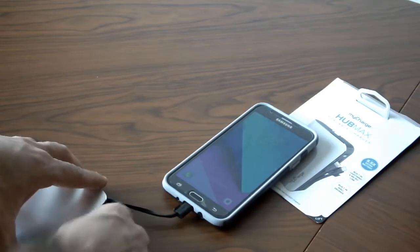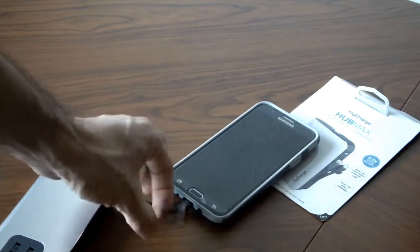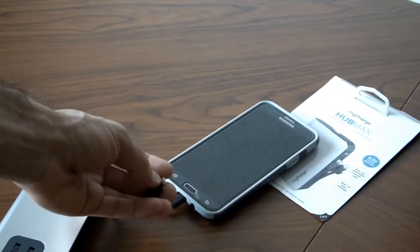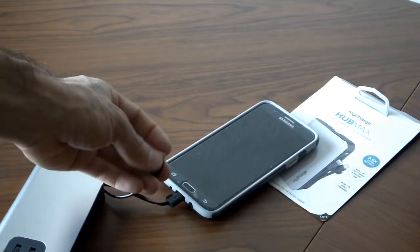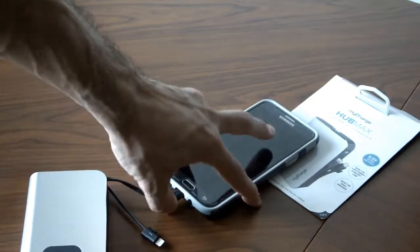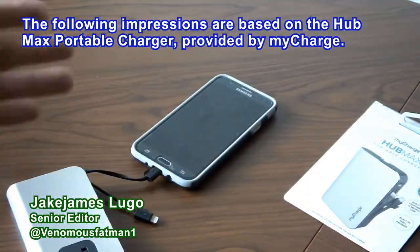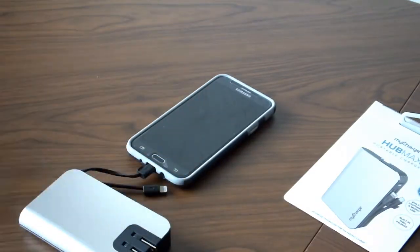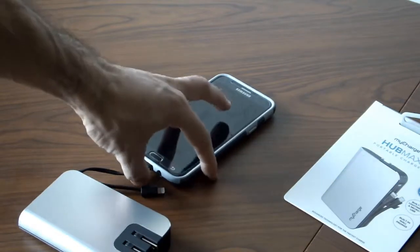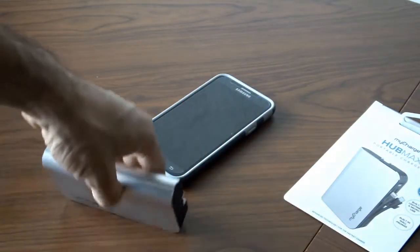And in addition to that, if I had another device that needed to be charged and needed a Firewire cable right here, kind of like what you would put in the bottom of an iPad or an iPhone or an iPod, you'd be able to charge it at the same time as well. So depending on the different devices, the charge time for everything would be a little bit different, depending on how big your battery is, how much power you're using, as well as how long it could last, depending on all the different applications you use with your device. So overall, this is a neat little product.